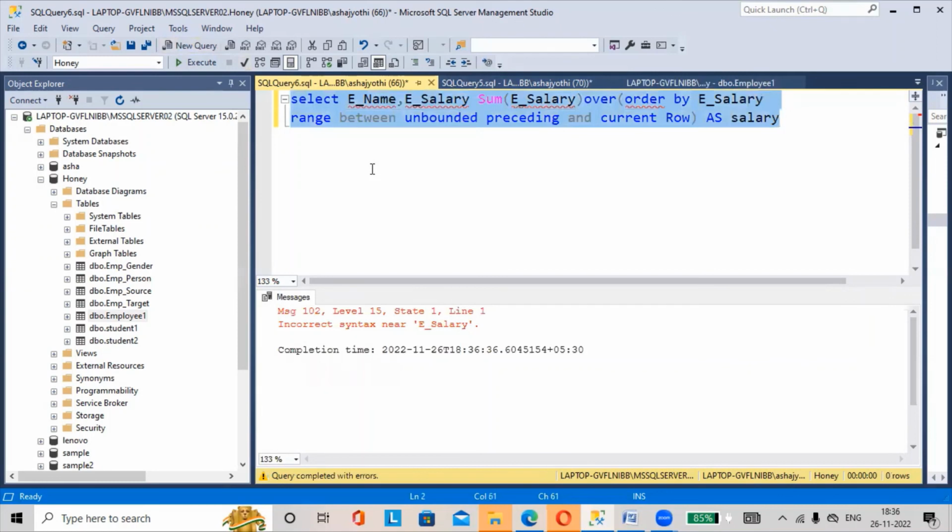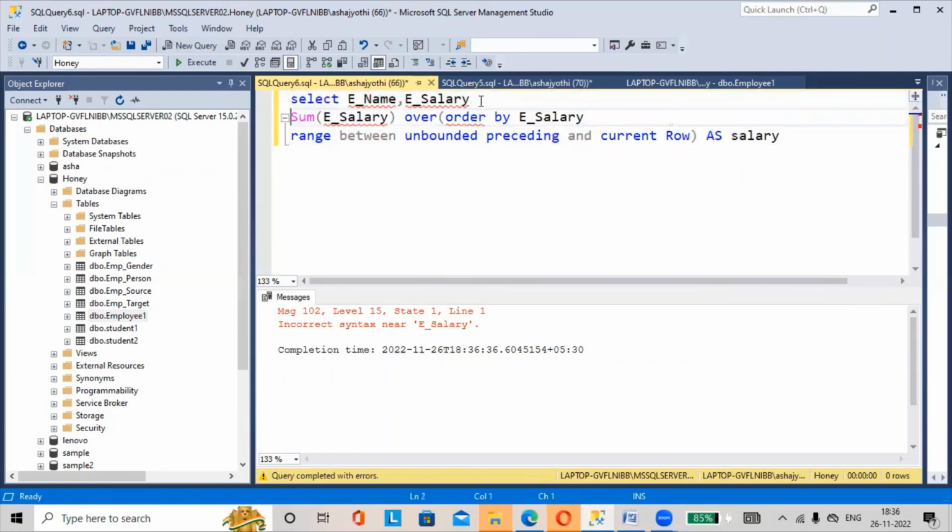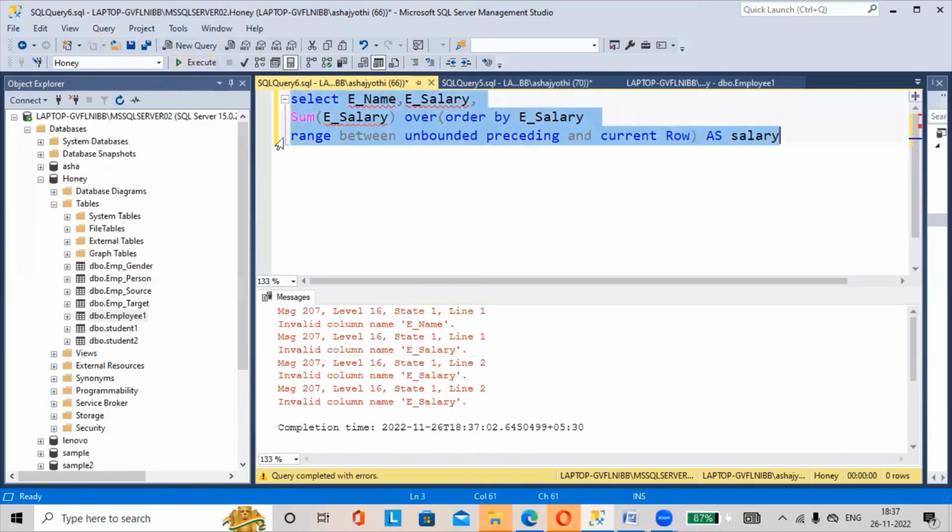Incorrect syntax, name is salary. To specify comma. Okay, Control A, execute.